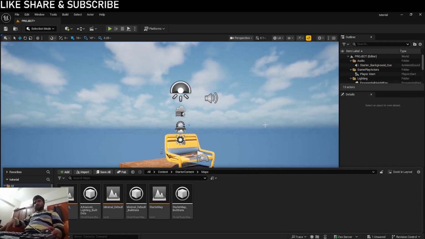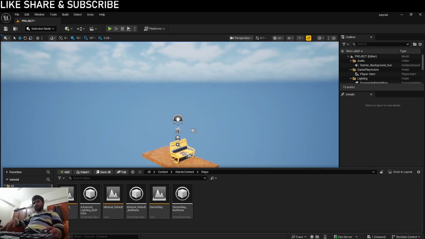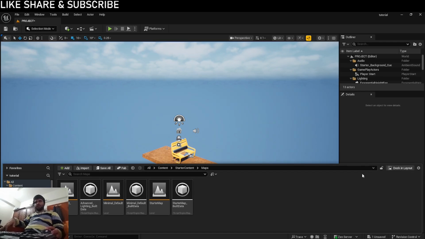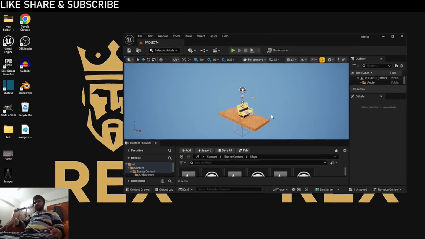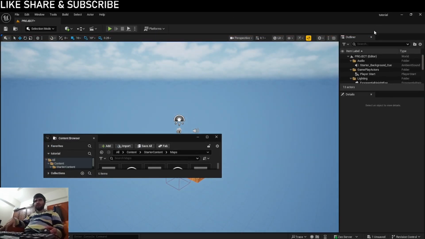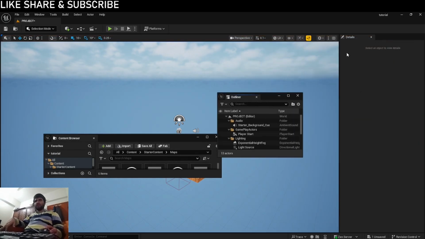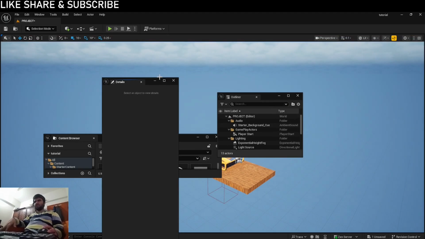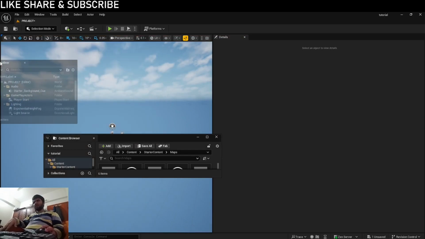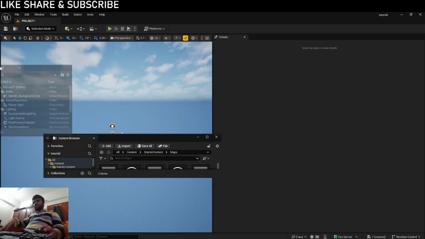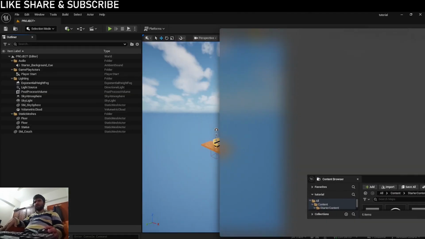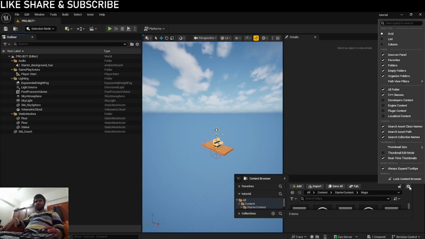So the thing I am going to tell you here is that we can customize everything as we want. Let me tell you how. Suppose I want this here, I want this here, and I will change the positions of these. I will customize it according to me, as you can see. I'm changing the position of these as I want it.